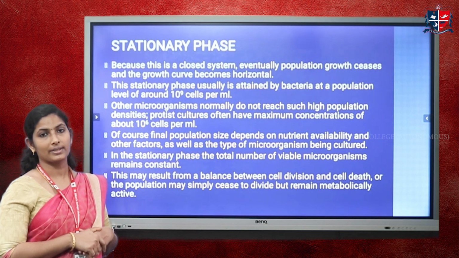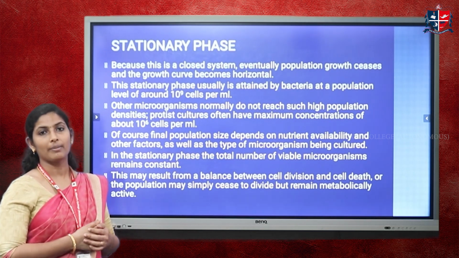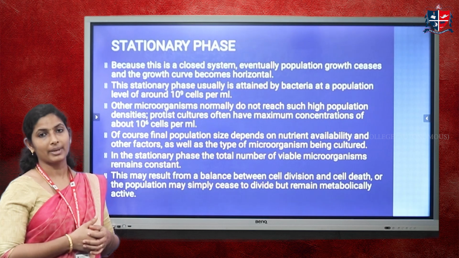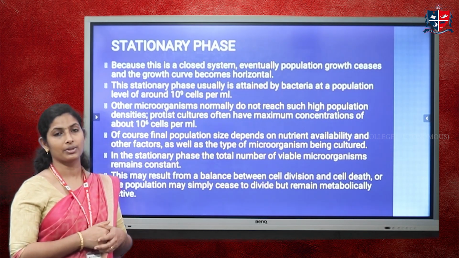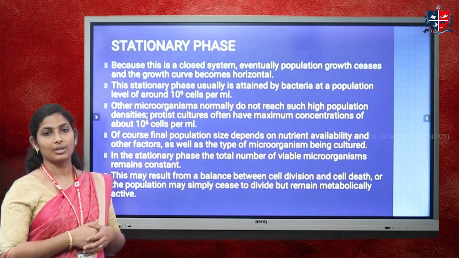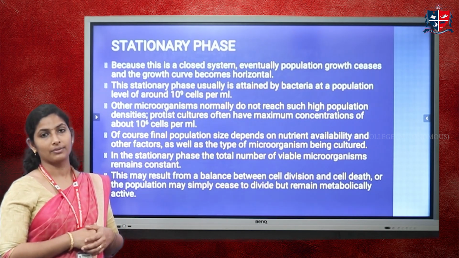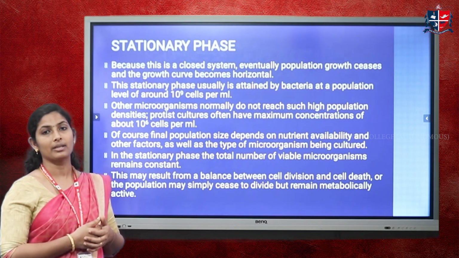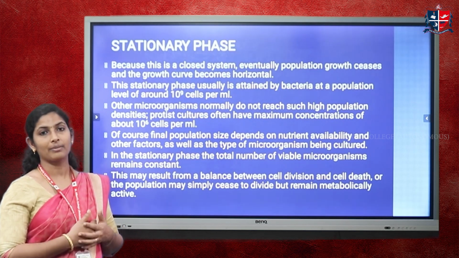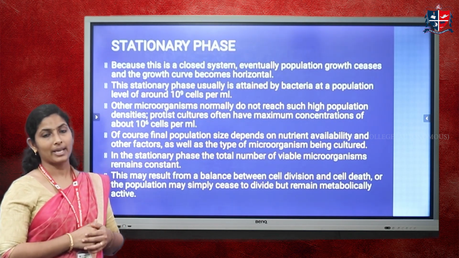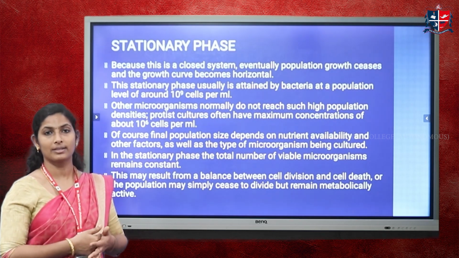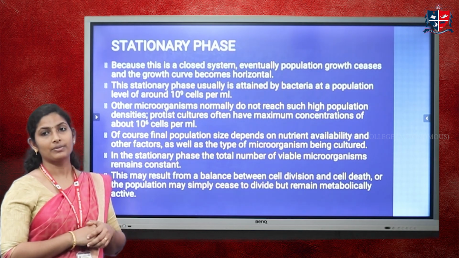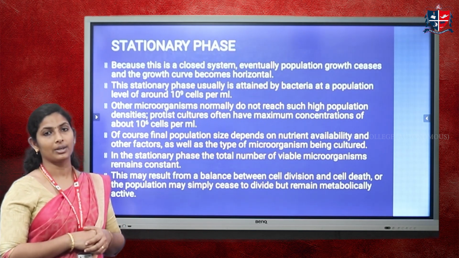What is happening in the stationary phase is that after some rounds of division, the bacterial cells increase in that particular medium and use up all the nutrients, and as a result of the metabolic activities, toxic waste gets accumulated. Some of the cells, due to overpopulation, go beneath the surface, and aeration, or oxygen, will be received only by the cells which are at the surface. So there are several reasons for this. During this time, the bacteria may not be able to divide at the pace of the exponential phase. Here their division slows down, but some of the bacterial cells are still undergoing division.